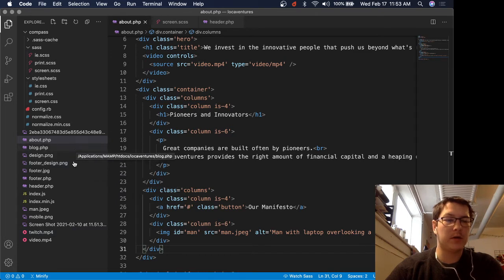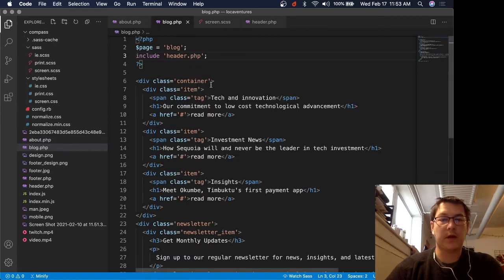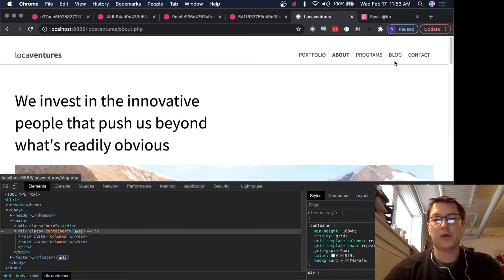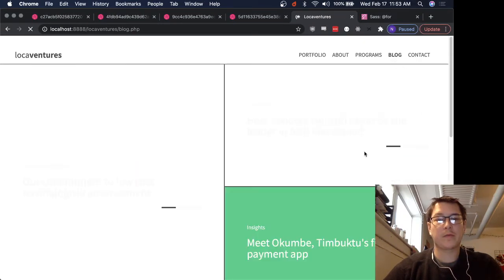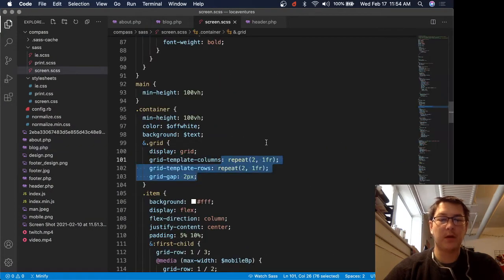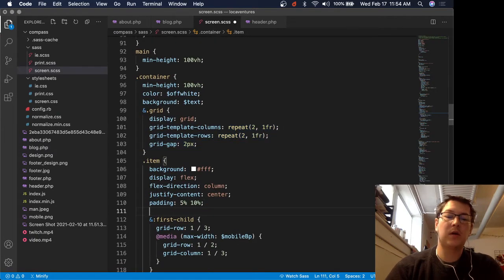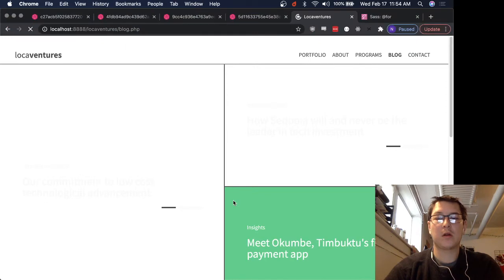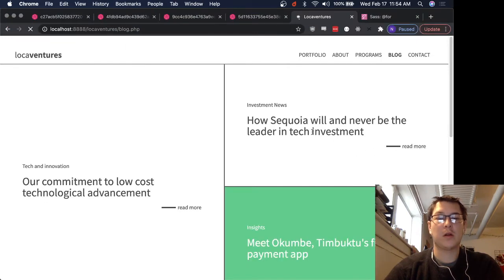So let's find that blog page. So we're going to find that container grid and just make sure that we're not breaking anything over there too. Which we are not, but now these items have the wrong color on them. There we go. Cool.